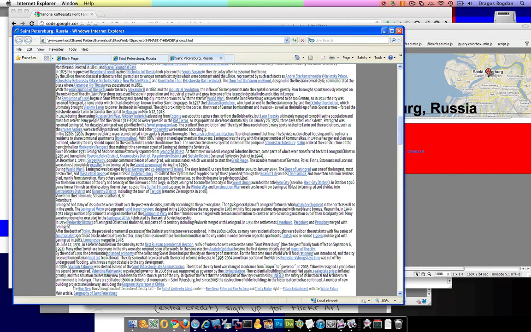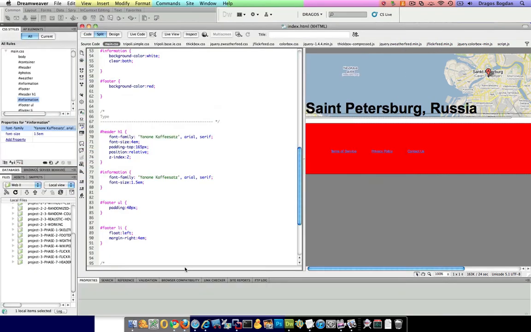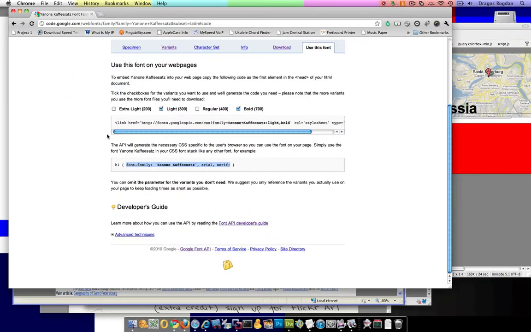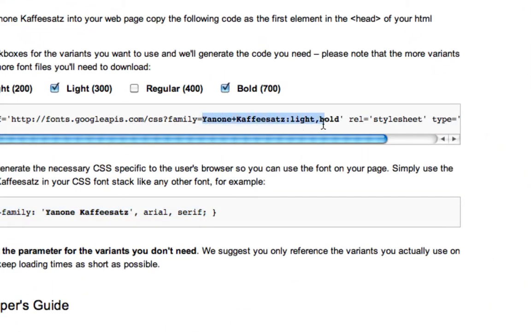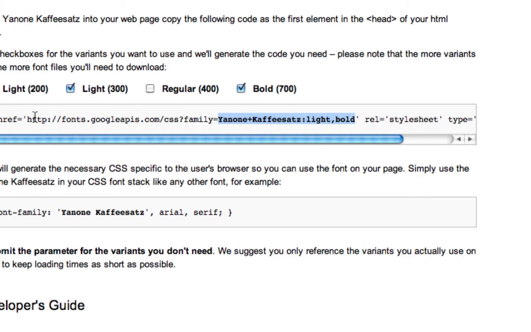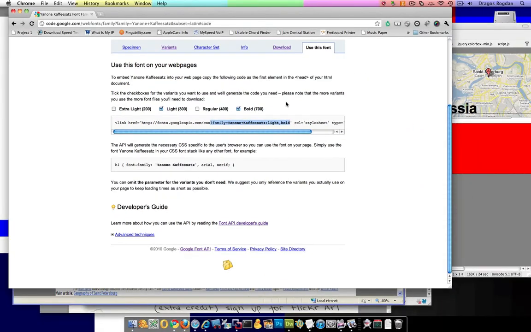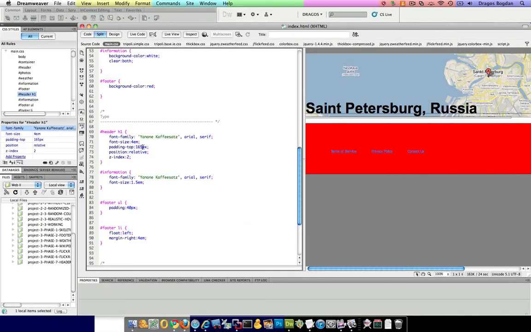Now, if you chose two variants like I did, in my example, what did I choose? I chose bold and light. Well, how do you differentiate between the two? Because if you look at the link, you see that it's actually loading both of them up in there. This is its API. This is what it means. It's from this URL. You've seen this before, right? It has the question mark, and then it's actually calling what you're looking for over there. Here's how you actually set the variant for each one of them.